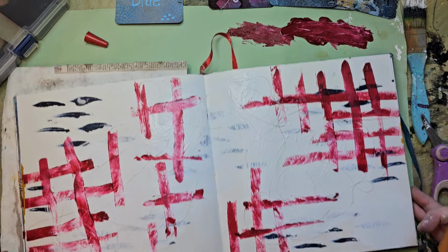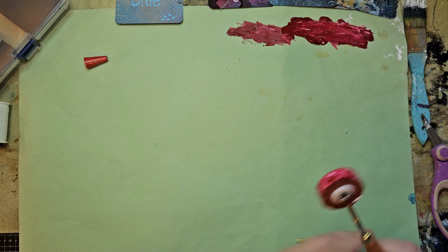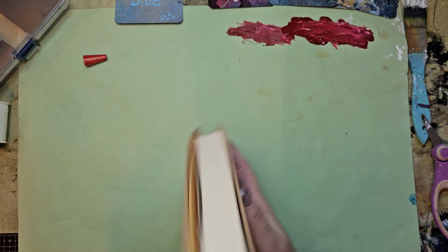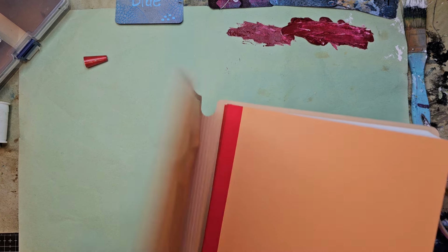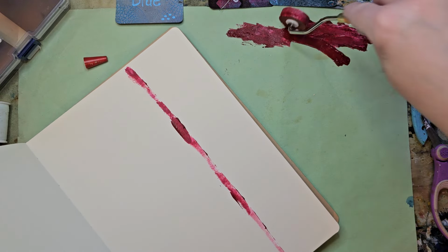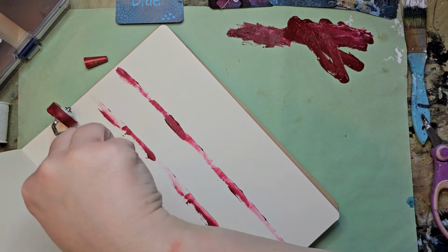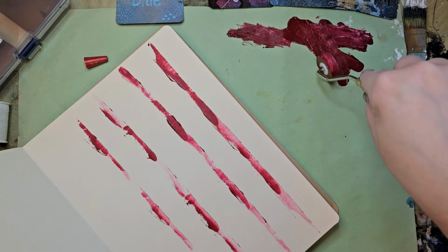All right, I'm going to take my leftover paint there and grab another, oh, you know what? This journal has not even had anything happen to it yet. So, just need to break the blank page, really, is what I'm going to do with this red paint here. And then we can kind of see what we get using this interesting brayer.